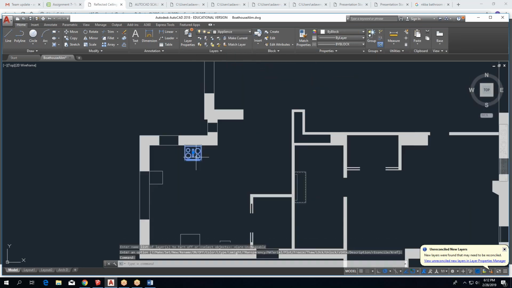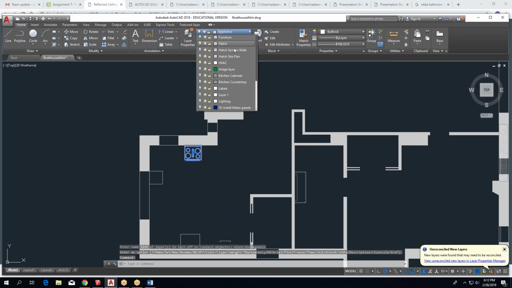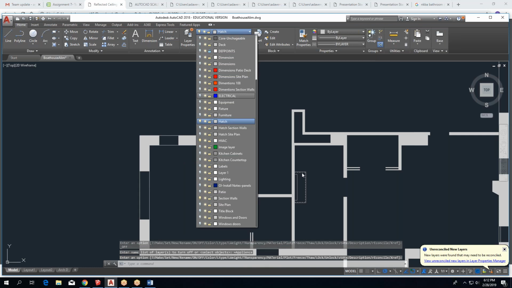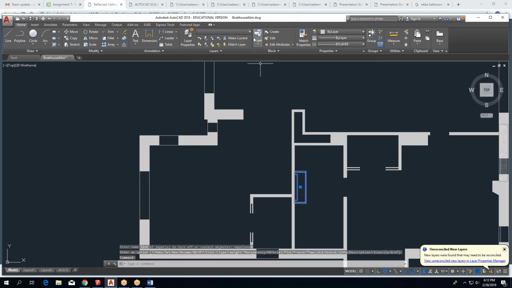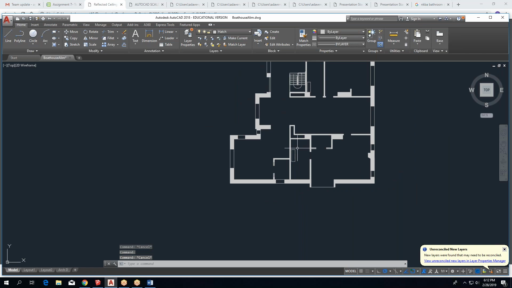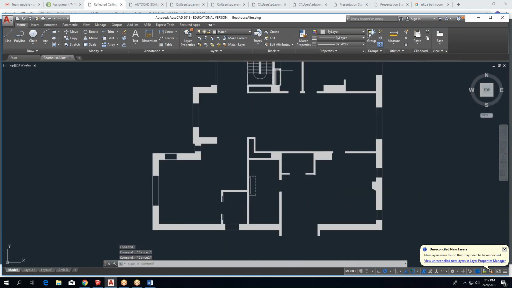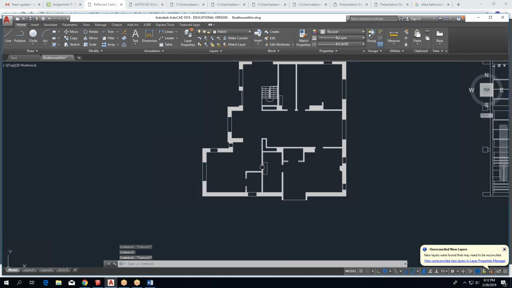So let's see, what are these pieces falling on? Oh, appliance. So they're just too high up on my list. It wasn't visible for me to turn it off. And then what's this guy falling on? I don't know what he's on. Escape off. He's kind of on his own secret thing, I guess. So let's imagine that he doesn't exist. When we do the copy, we'll just delete him off.